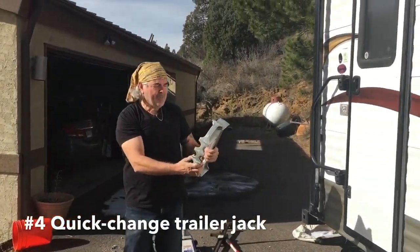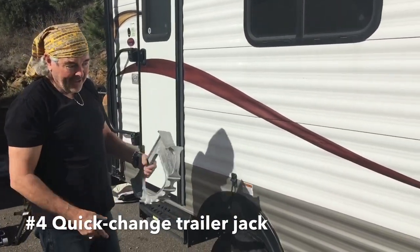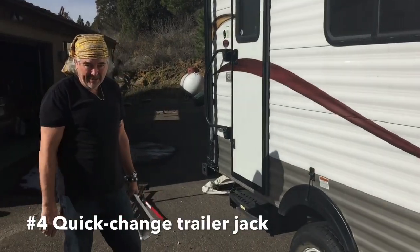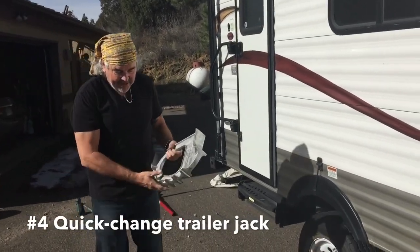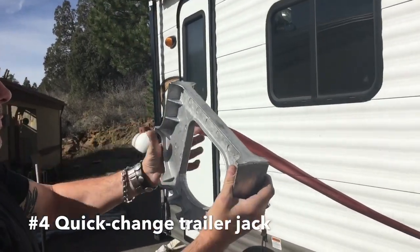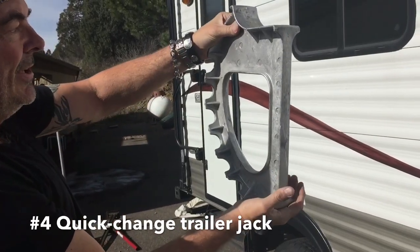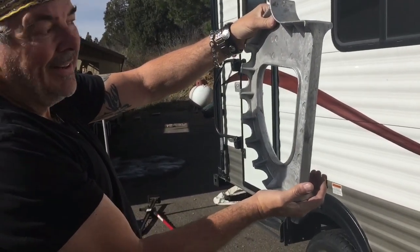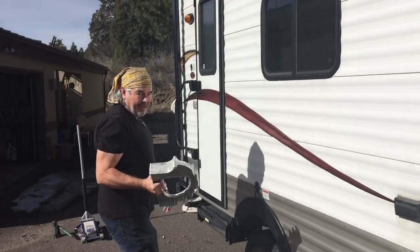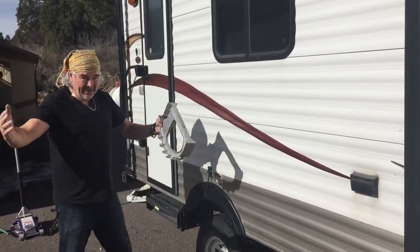This is a Springfield Marine quick change trailer jack, 4,000 pounds capacity. This trailer weighs 2,500 pounds. And the idea with this is you put it on the ground and then you put it under the axle, and then you pull your truck forward until this goes up and stands up here and raises your wheel off the ground. I just wanted to show it to you, just to be complete.